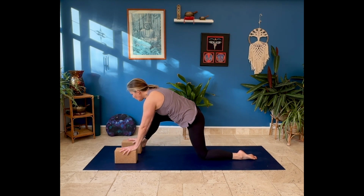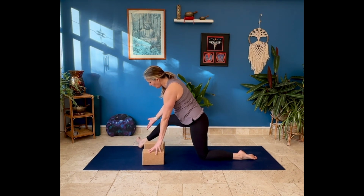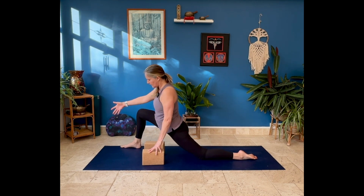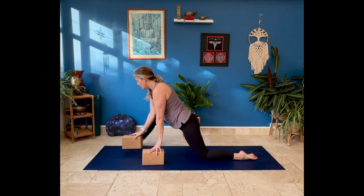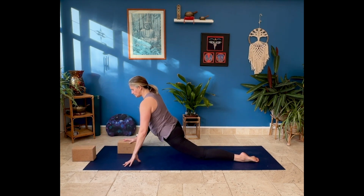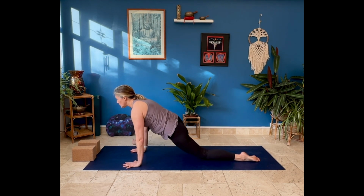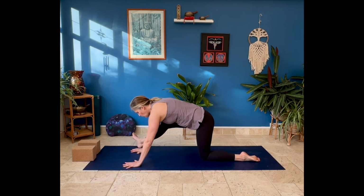Right foot comes forward and just take it to the outer edge of your mat. And you might like to wing that foot out to the side. You might like to have the toe facing forward. All choices, of course, dropping through the hips. Going to start to pull back into half monkey, keeping the heel where it is.